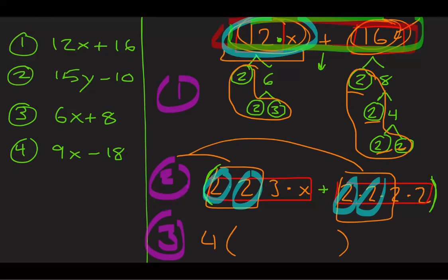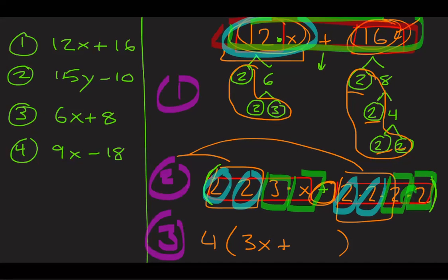Next step, we look at whatever we didn't circle. So come back over here. We didn't circle the 3. We didn't circle the x. What is 3 times x? That'd be 3x. Now drop down your symbol. We had plus. If it was minus, you'd put minus. And then look at the other term. We didn't circle this 2 or the other 2. 2 times 2 is 4. So drop down the 4 here.